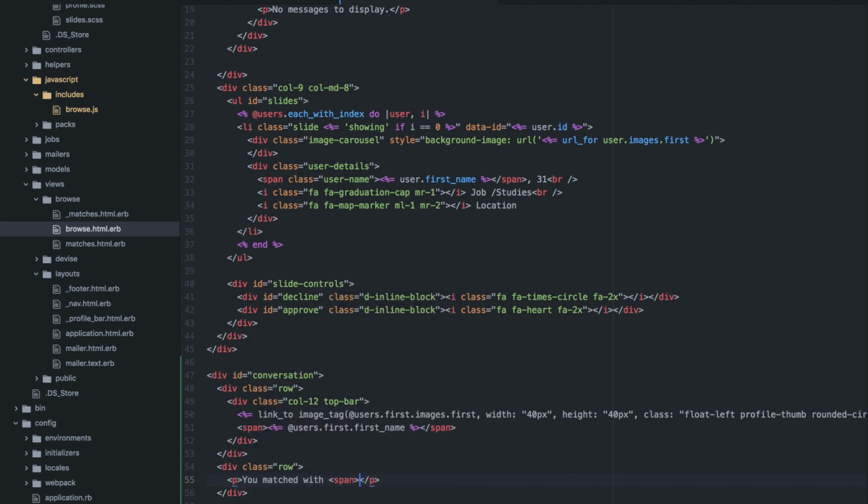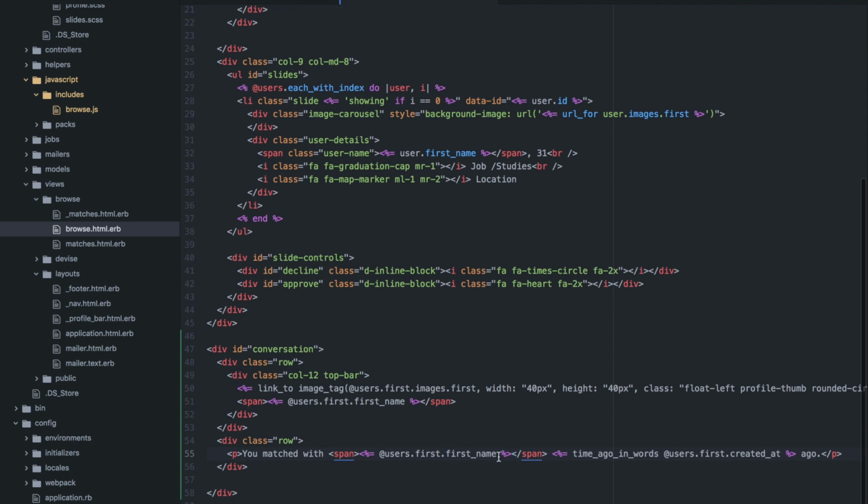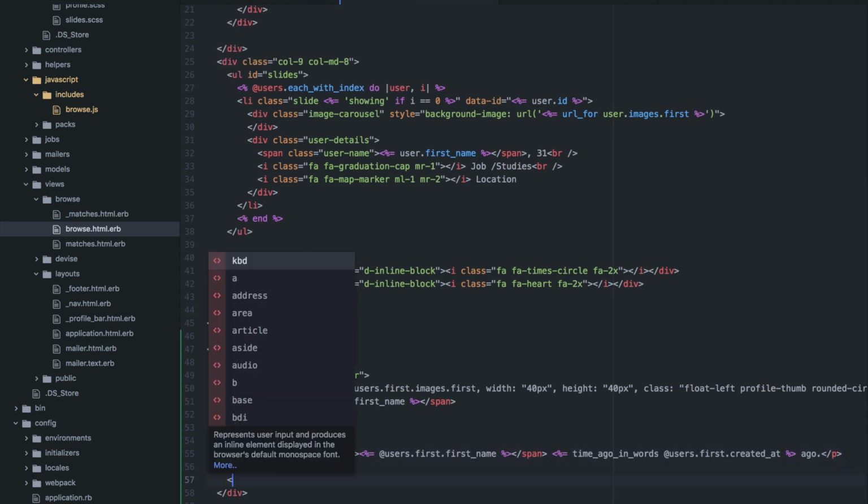And then underneath this we'll have another row, which will act as a body area for our conversation window, and we will populate this with a basic message saying that you have matched with this user and how long ago it is since they matched with that user. So it's kind of like a welcome message just to start the conversation. Obviously once messages are sent, we won't be showing this next time, but again, we'll get around to that later. We just want to start with a basic message here when the user clicks to show this window.